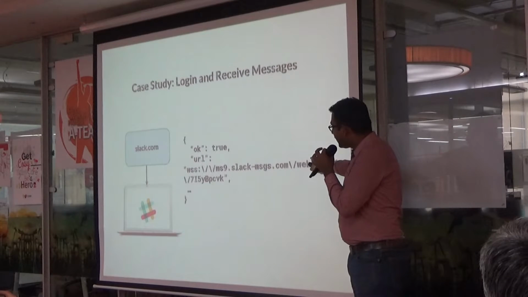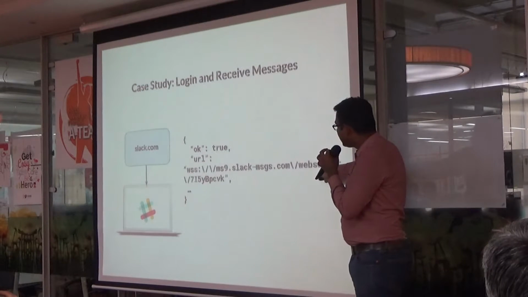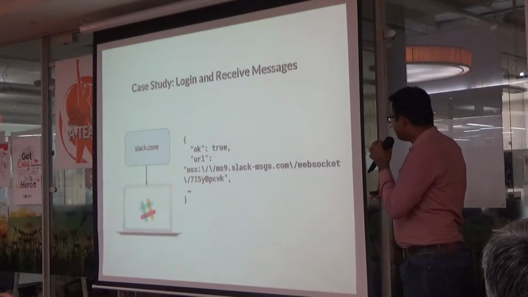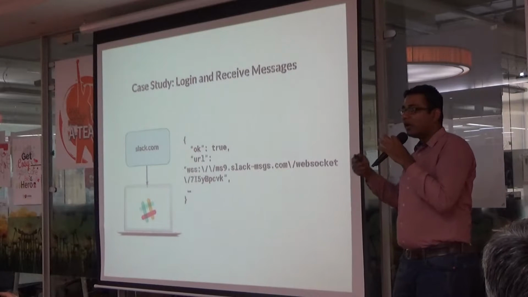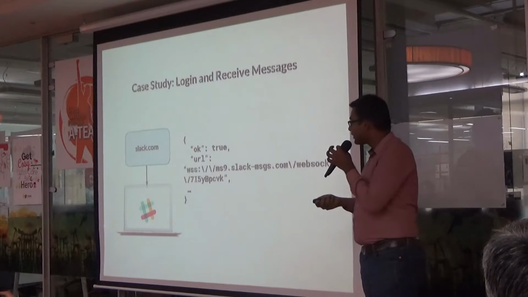So at this point of time, you will get that state, and then you also will get this WebSocket URL. So once this initial connection is made, all further messages will be passed on WebSocket, which will be alive as long as you are connected to the site.